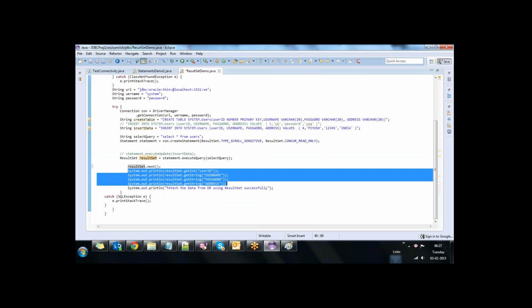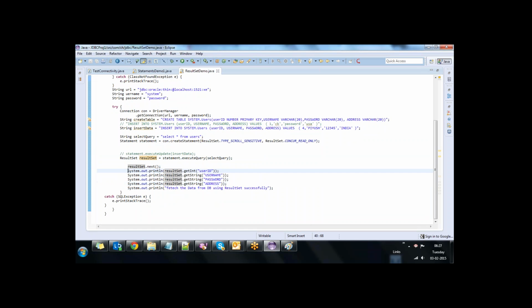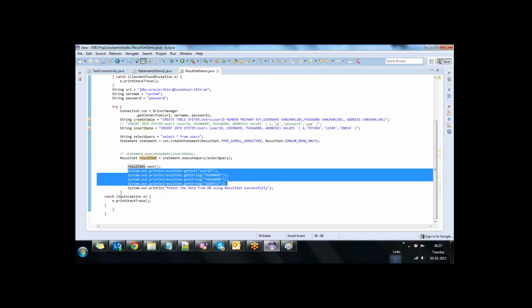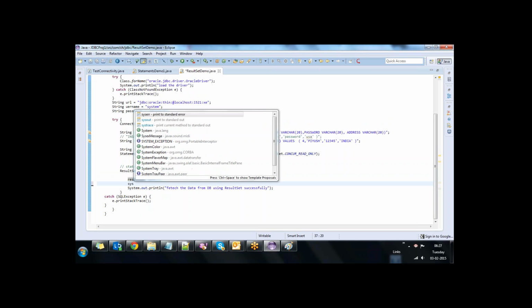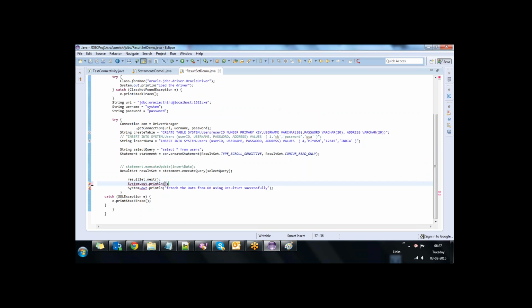Now I'm completely changing my code, and I want to see how many rows there are. First of all, I will see how many rows. ResultSet dot, there is a method called getRow.